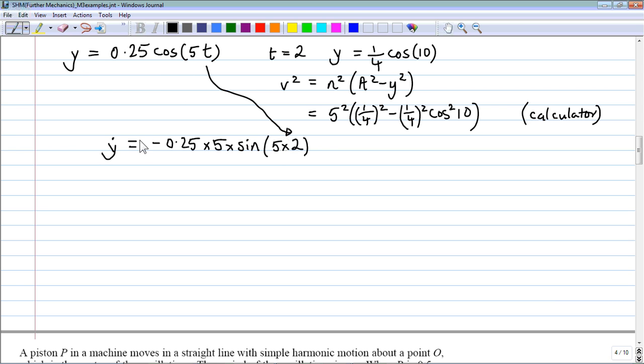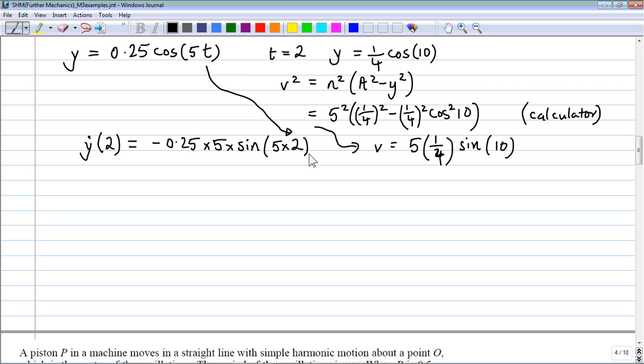So we differentiate y, we get this formula for y, and this is the value of the velocity, the derivative of y with respect to time, when t equals 2. So you can see that in this case it's slightly easier to solve the problem in this way, because we don't have such a complicated formula here. Well, actually, you can see it's obviously the same formula. This gives v equals 5 times the square root of 1 minus cos squared 10, which is sine 10. So you can verify it's the same formula.